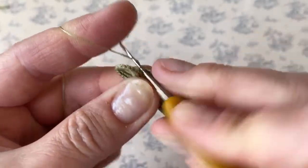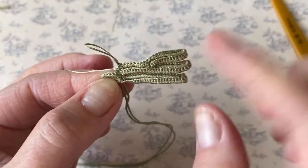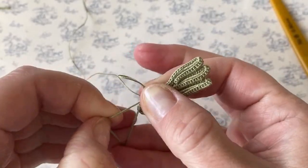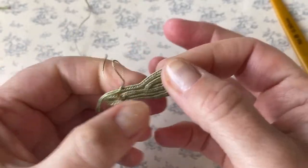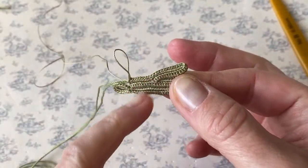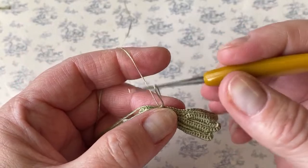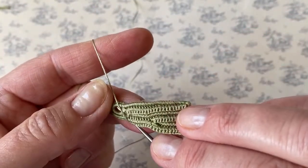This is when you don't want to break your hook. And if it looks kind of funny, this is what the padding cord is for. By pulling on a padding cord, you can always fix stitches and make sure that the padding cord is not shown anywhere, and at the same time you can fix the way it looks. It will be a little like a drop down. It's not a straight line, of course. But all that is needed is to make sure that the padding cord is not shown anywhere on the back.